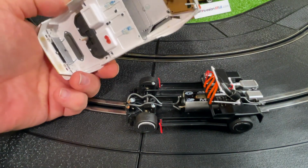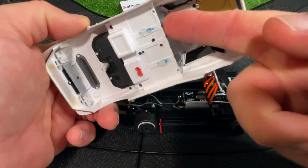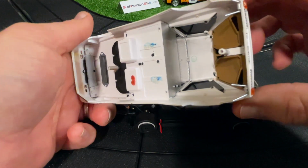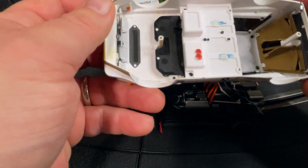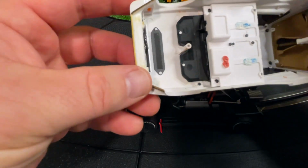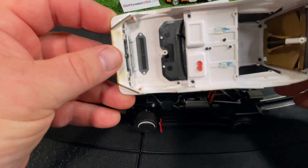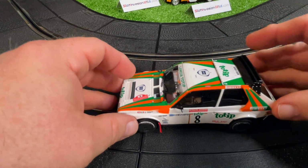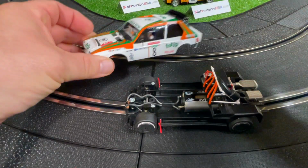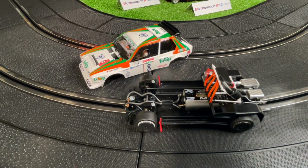What do we have in the interior? Pretty interesting interior. Of course, there's a bulkhead right here, and there's some detail even in there. And there's some nice photo etch, the grill and the hood there. Just an absolutely stunning, stunning model from these guys. I'm gonna get some oil on this guy, get out on the track, and see what it does.